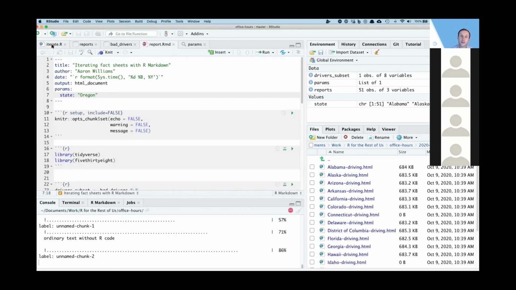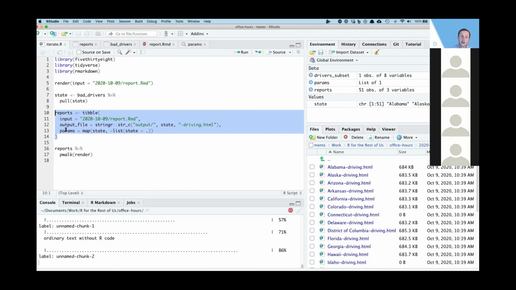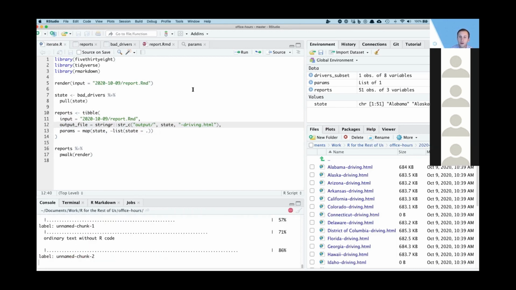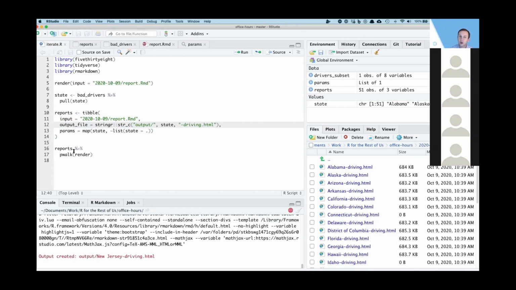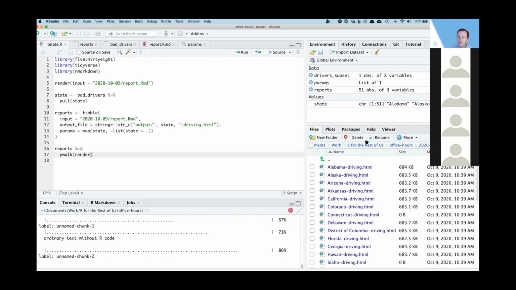Whereas when you work with an RScript file, the working directory is whatever is the root of your project. So despite the fact that this is an RScript file, actually the working directory seems to be this 2020 10/09. I assume because we're rendering it, somehow that sets the working directory as that.